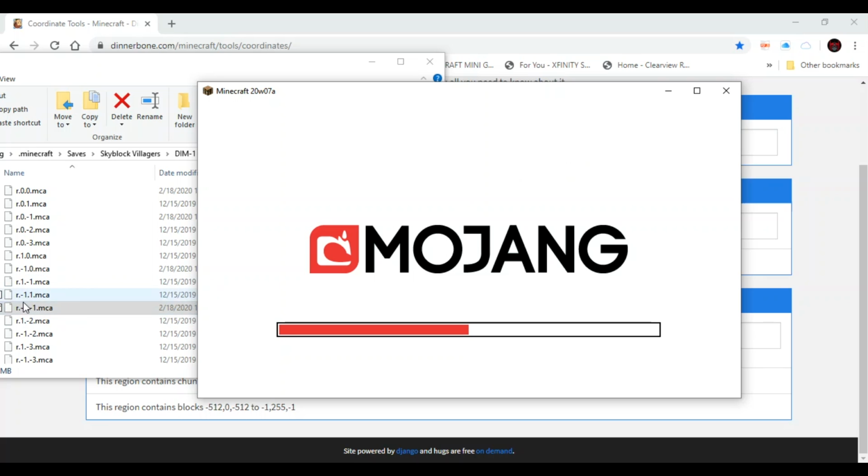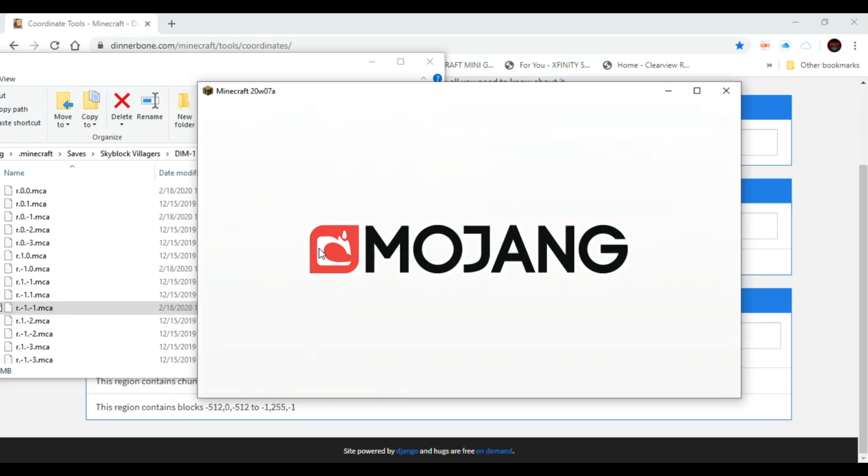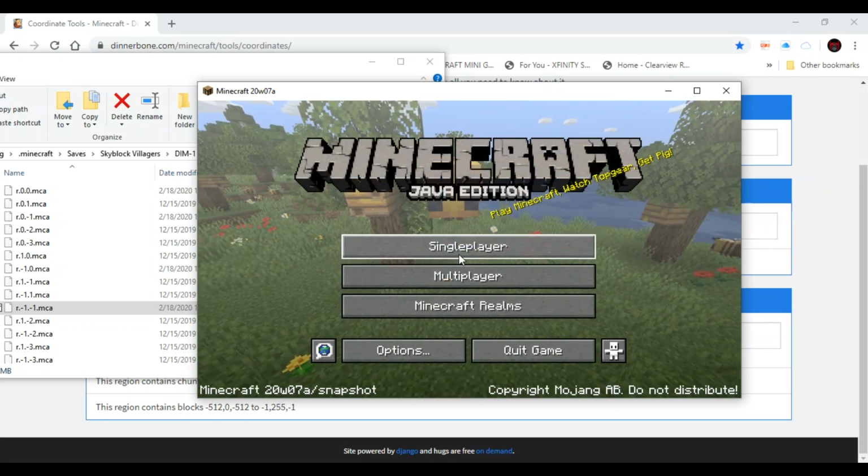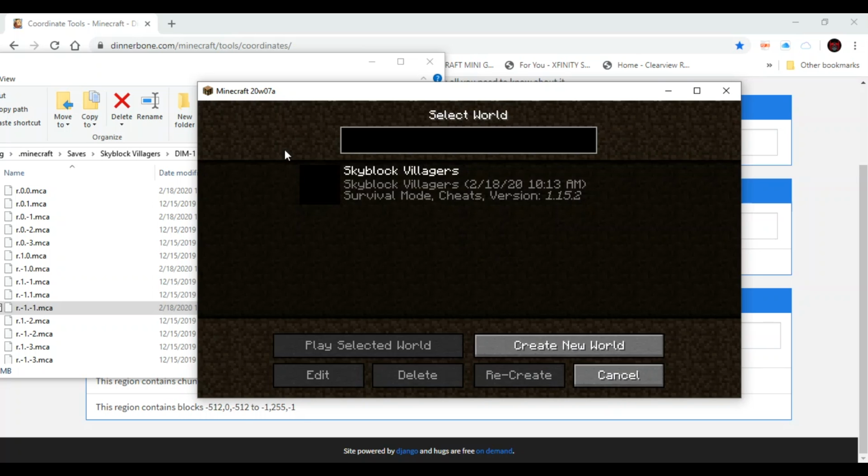And now we have back the original Nether. No changes to it. Everything's the way it was, other than time being elapsed in it. Other than that, it's the same as it was. And now we're going to go into single player. We're going to click here. We're going to upgrade because it's already backed up.